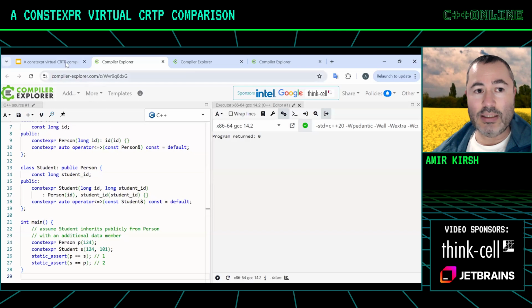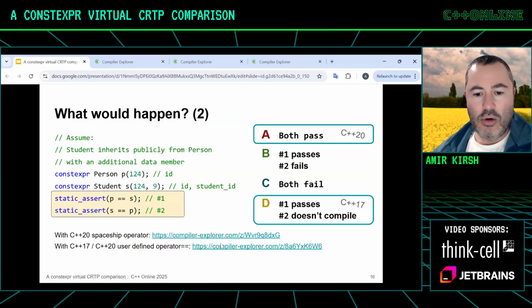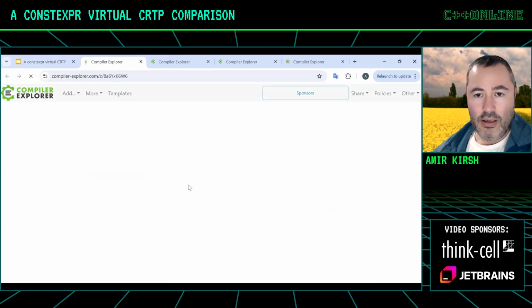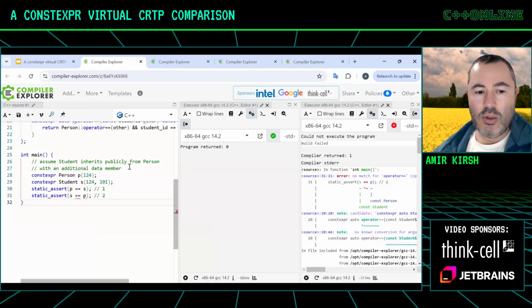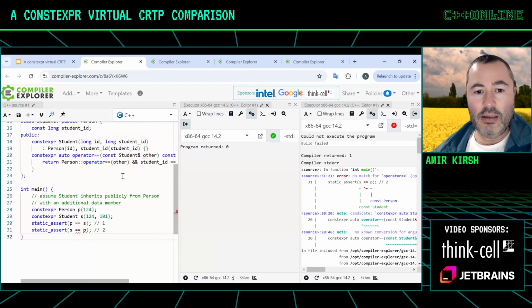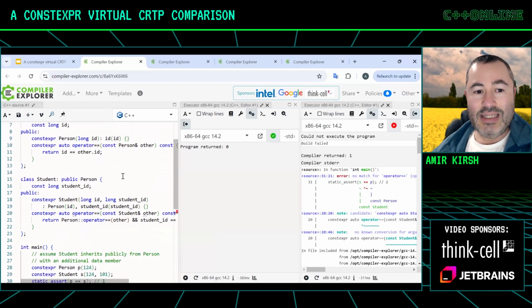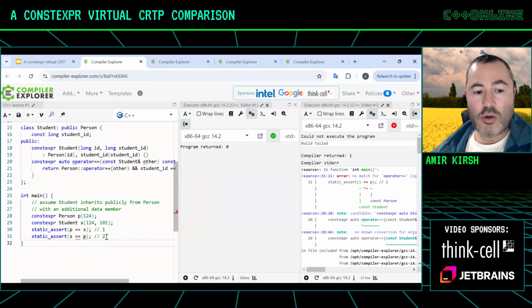This was C++20. If I go back, and we do implement the comparison by ourselves, then there is a difference between C++20 and C++17. If I'm in 17, then the second one wouldn't compile, because student doesn't have its own proper comparison that accepts the person.